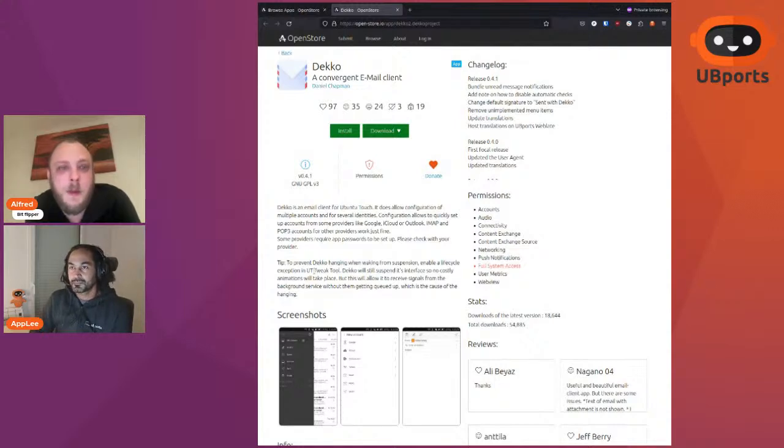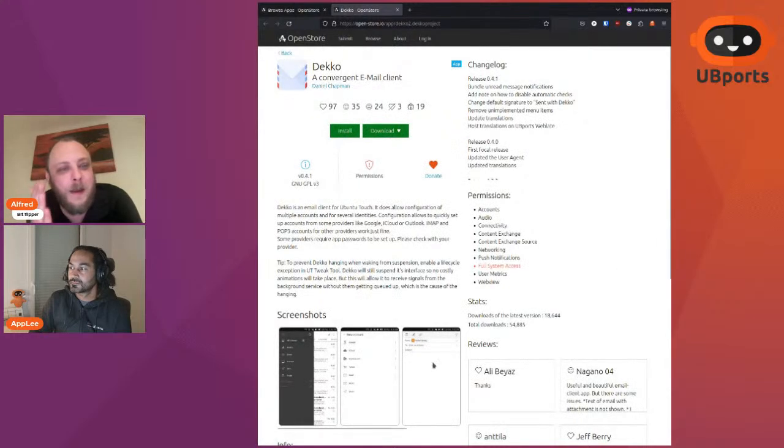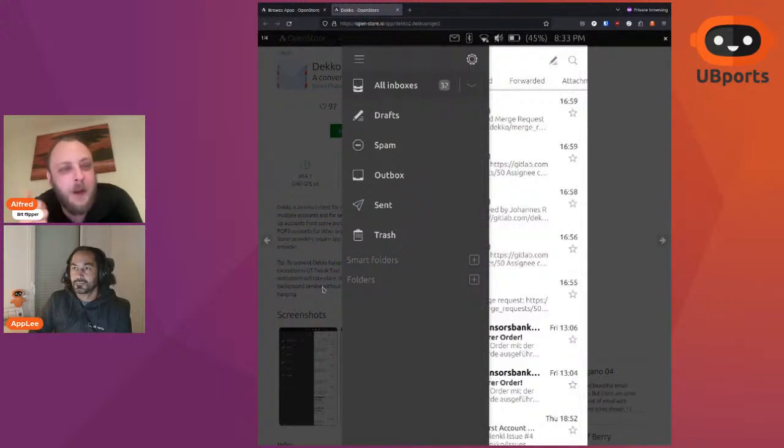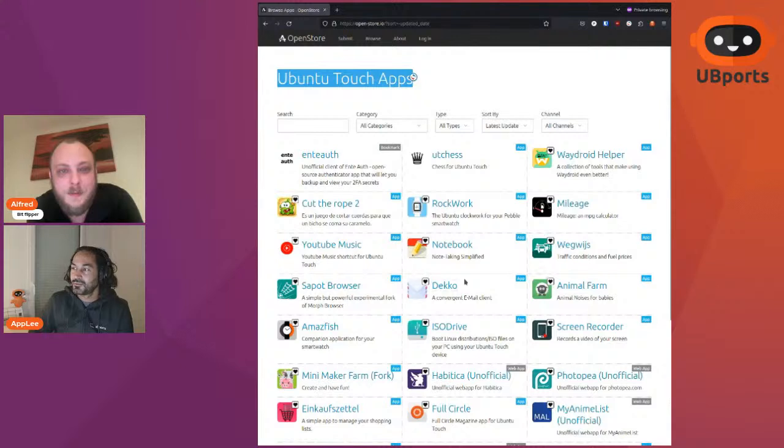Yeah. Also, what I like about this new update is consolidating new messages in the notification that you get. For example, if you have ever experienced turning on a phone that you put in the drawer and pull out after half a year or so, you turn it on, and it gets all those email notifications. That problem is gone now, and you can finally get to, okay, you've got 50 new emails instead of going through all of them in notifications sequentially. That is something I was looking forward to very much. Yeah, that's great. Dekko is really useful to have, an email client.